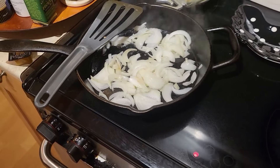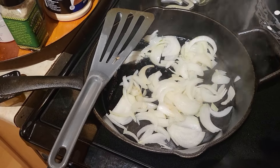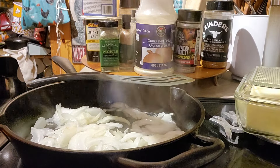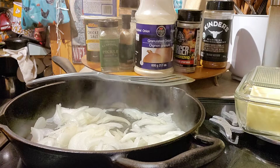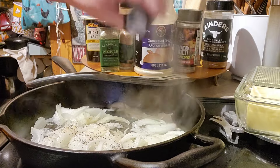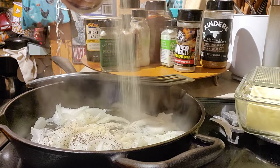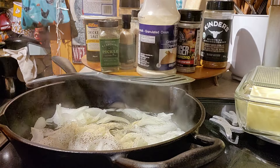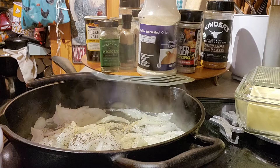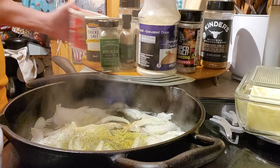I've got a whole onion here and I'm going to sauté it up in cast iron. I'm going to add some spices — salt and pepper. You know what we forgot at Costco? The peppercorns. Well, we can get that in town. A little bit of onion powder — oh, what am I thinking? There's onions already. That's okay, I'm not thinking half the time. Some garlic plus. I'm just going to sauté these onions out.